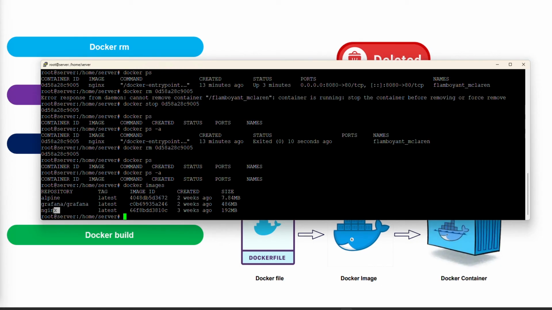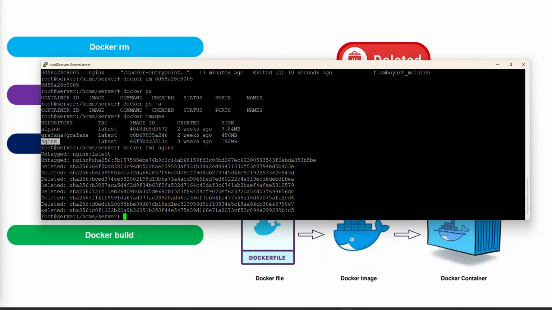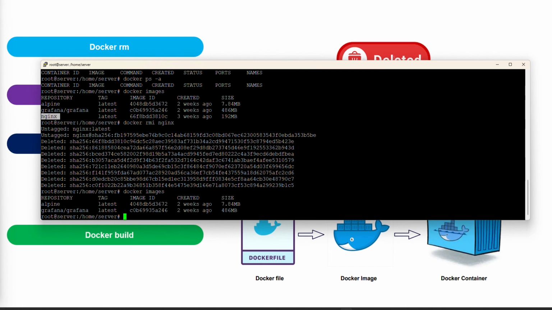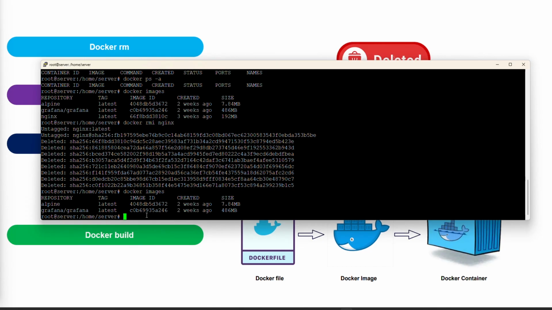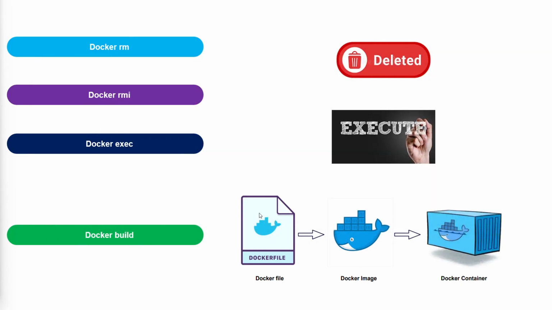You didn't delete the image of that one, you just deleted the service. By docker rmi Nginx, you will delete the image also. Now in here you do not have Nginx on your system. With docker build and docker exec, we will go on in the next lecture.